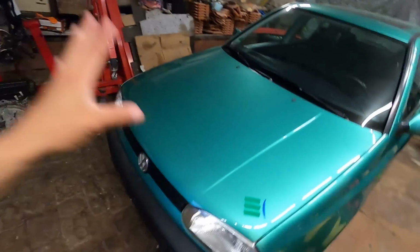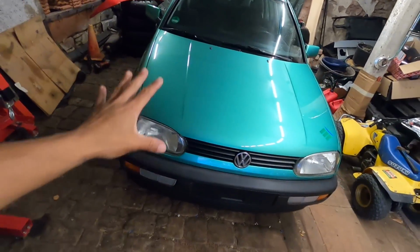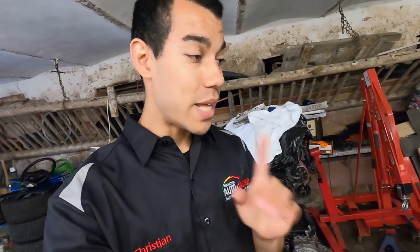Now, the Savoy going to Helen was a huge secret. Didn't really tell anybody about that, but the goal for the Pink Floyd is to take this car to Florida for Eurotripper in February of next year. So no secret, I'm telling you guys right now, the Pink Floyd should be there, no problem. 1.8T swap, full body kit, 3 spokes, all the good stuff. It's going to be as 90s as possible, but that's the goal, to have this car sitting in Florida early next year.